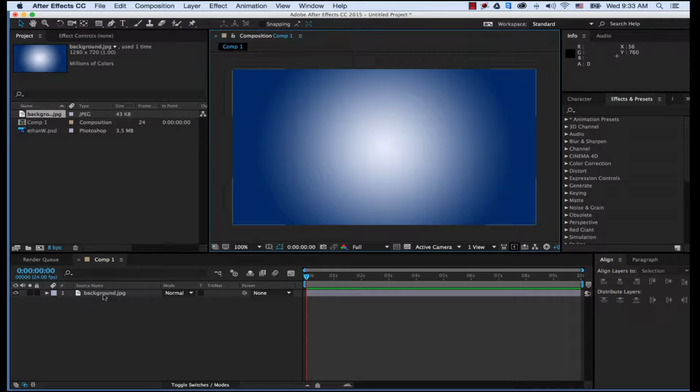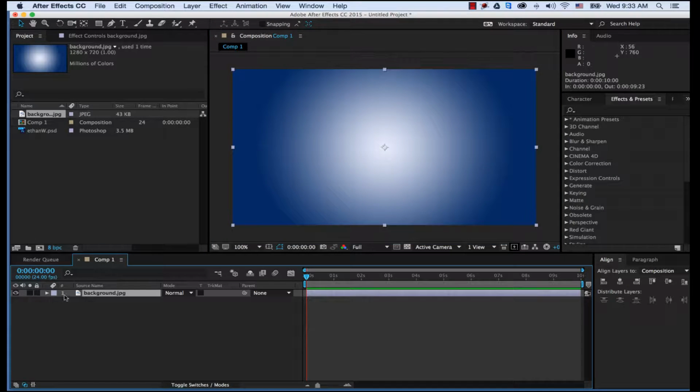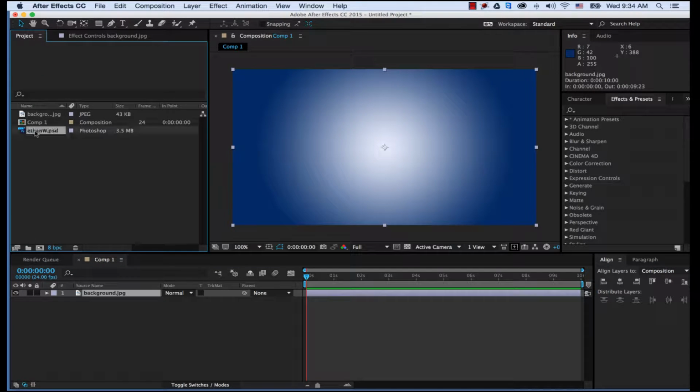That's our background, and let's look at this. As we pointed out in the previous tutorial, we have the five basic properties you can see here. So we can animate this. Now for this, I think maybe a little bit later we'll animate the opacity. But for right now, we want to just look at building this image first. So that's going to be our background. You can see it's just a blue background with a gradient on it going from blue to white here. I created that in Photoshop and then saved it out as a JPEG and brought it in.